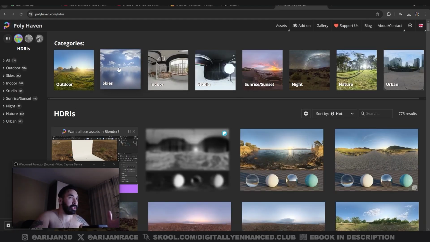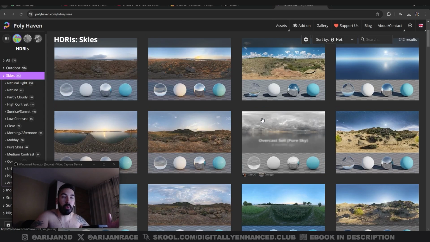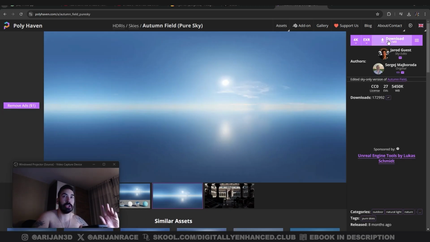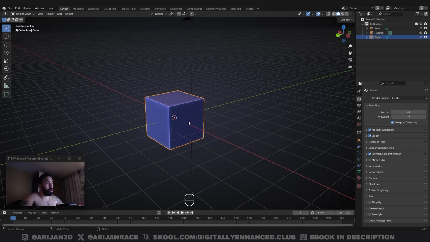In this case, we're just going to need some kind of sky background. Preferably, we want sea. We don't want to have no bush or nothing like that. So we're going to click on something like this. This is nice and sunny. You can just download that up here. You might decide to change this later on, so just keep in mind you can always go back and pick another one. Now we're going to go to Blender and we're going to load in the HDRI.